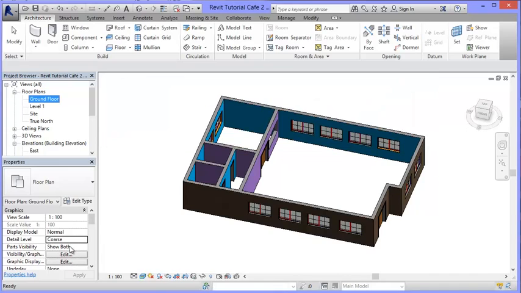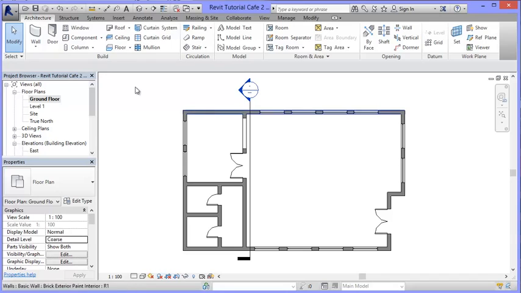Now if I don't get these two the right way round, it doesn't render the surface finishes properly and they look really weird. So if yours ends up looking a bit weird, that's what you need to come back and check. You can change them later on, but it's always best to do it in the beginning. So I'm going to go into my ground floor. There's my ground floor view.